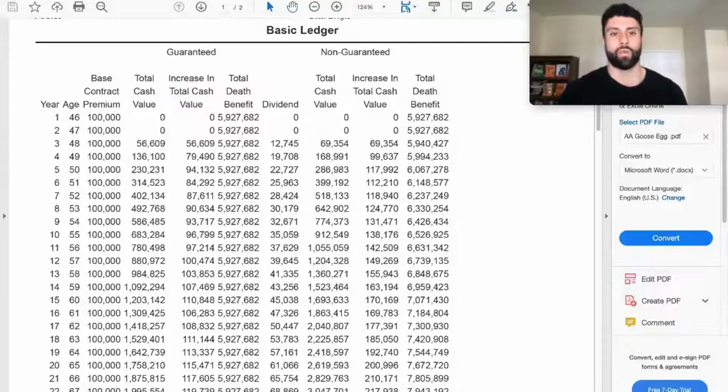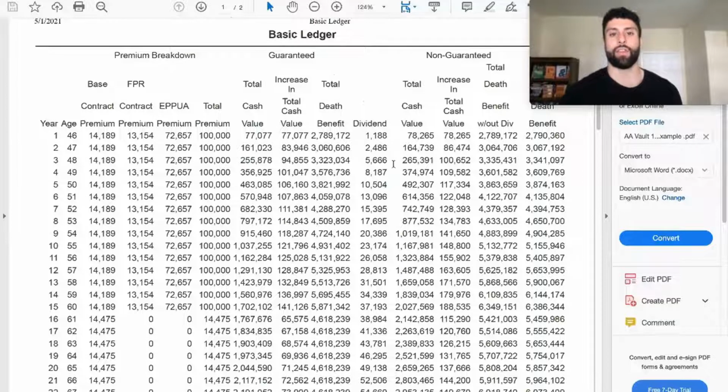So with something I also wanted to show you, so you have an idea of another rider that sometimes gets put onto the and asset, is something called a premium waiver rider.